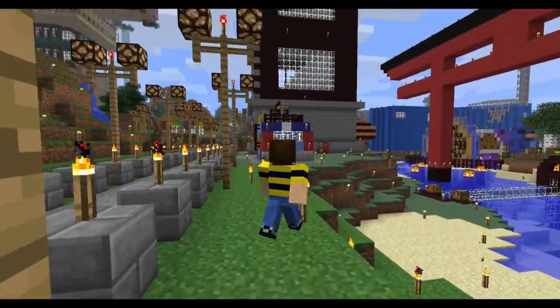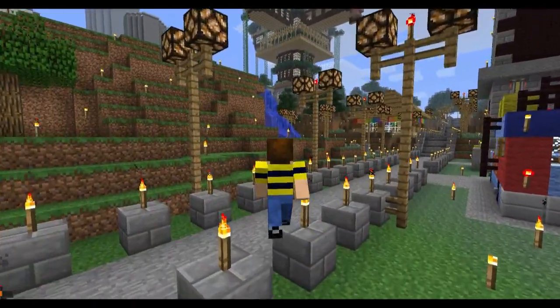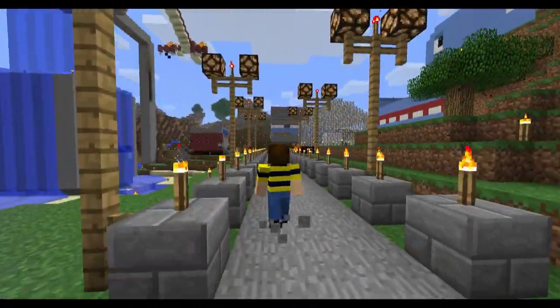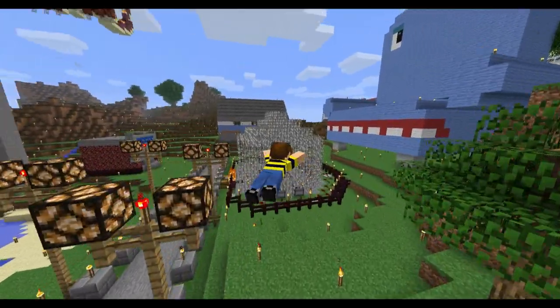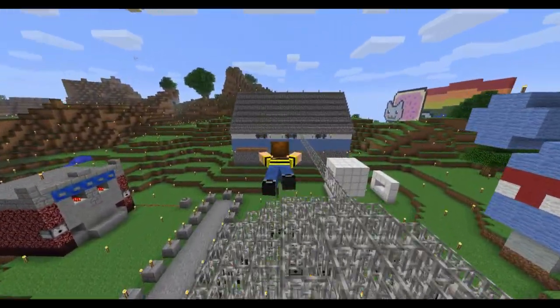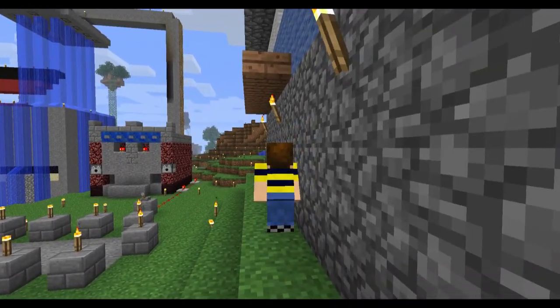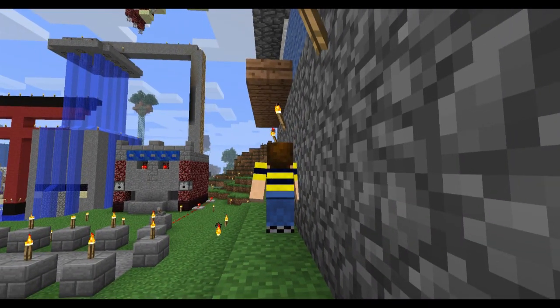So if you're headed in a direction and you don't feel like jumping over everything, you can hold this down and just climb, which is pretty cool. And some other stuff that you can do. Let me just Superman over here. Superman that hoe. Okay, so one thing you can do, you see I've got this little thing set up here.